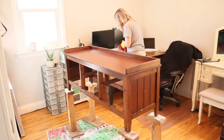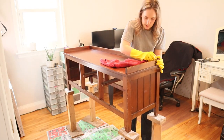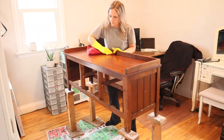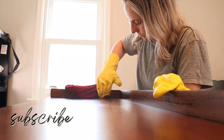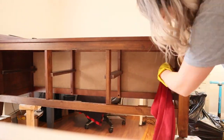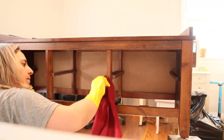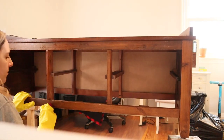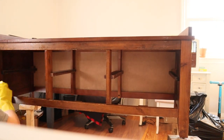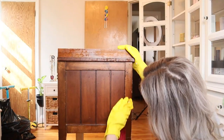So I was going to paint the bench there in the entryway, and then my husband thought that wasn't the best idea. So I moved it in here into my office. As I mentioned, I am cleaning this really good, just using an old cloth and then that TSP — I highly recommend this stuff. I use it prior to all of my DIY projects, and there's no reason why I wouldn't have done it on my front entryway makeover. You want to make sure that you really get into the crevices and every single area that you're going to be painting. For this project I am painting the bench white, but there is the inside of it that I'm not going to be painting, so I did not end up cleaning that.